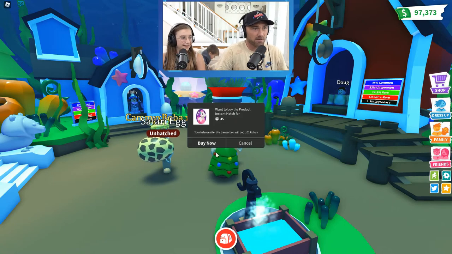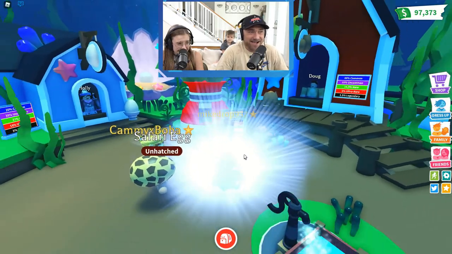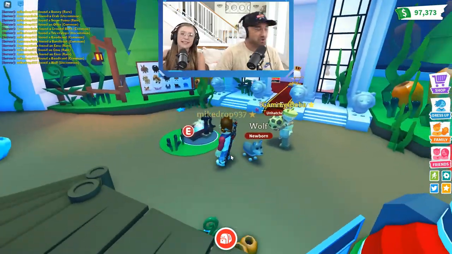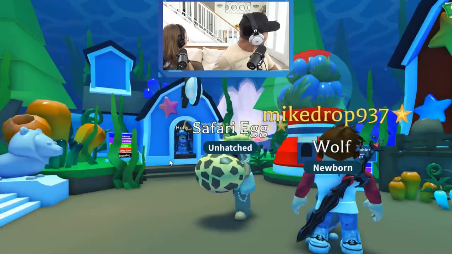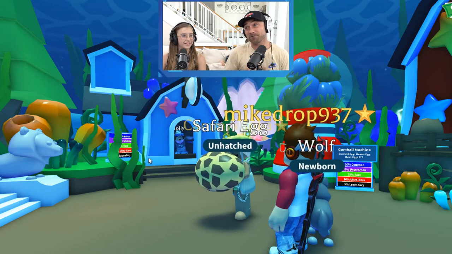All right, here we go. Come on, wish me luck, guys. Arctic reindeer in the house. Come on. Oh, man. At least it's not a robin. Yes, exactly. That's good. I like the wolves. Colty calls them huskies, right, Colty? They're huskies. All right, now the safari, Cam.